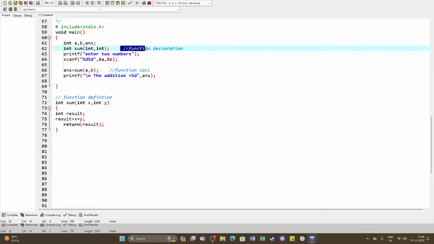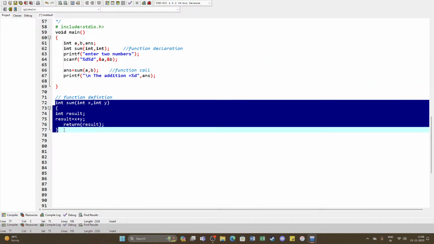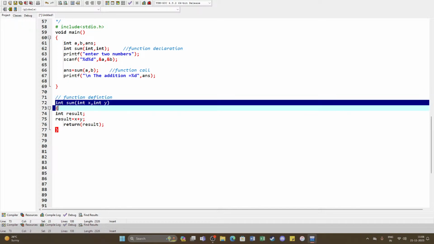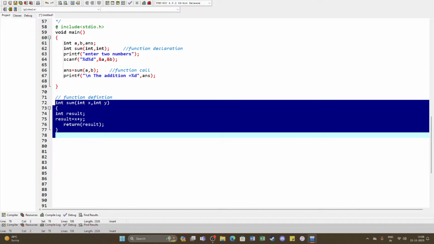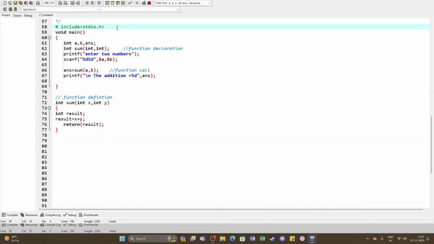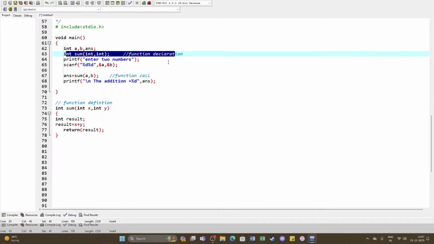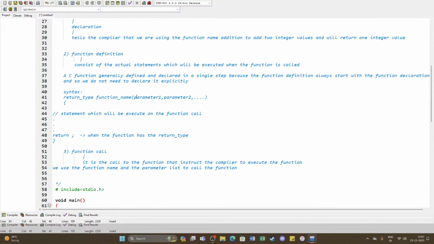So here declaration comes where we declare the variable. Then function call. After the function call, your compiler control will go to the place where you have written the function. Always remember, function definition is written outside the main. It can be after the main, it can be above the main. When I declare the function definition above the main, there is no need of this function declaration. That is the meaning of this statement.